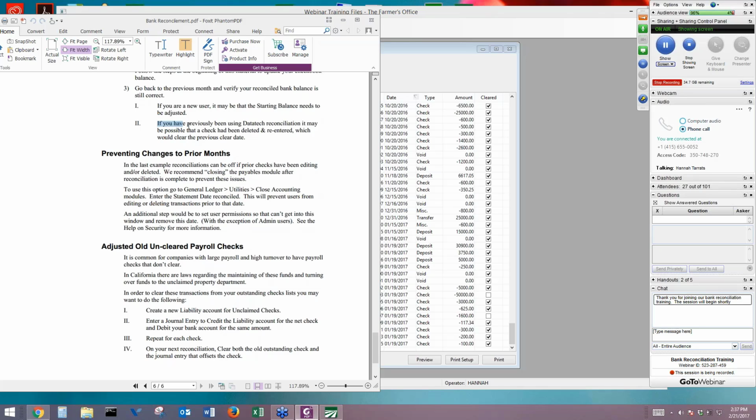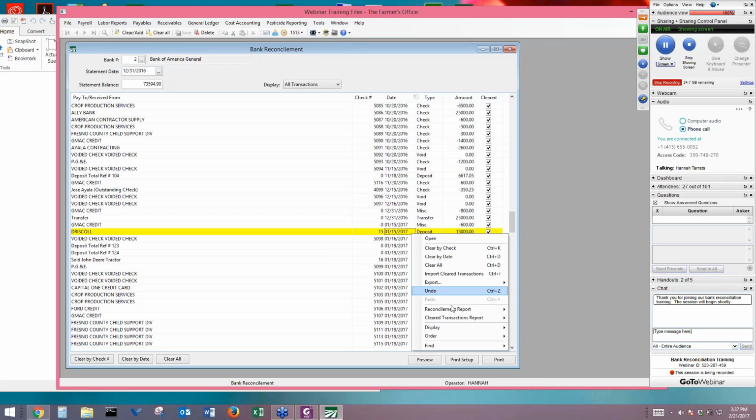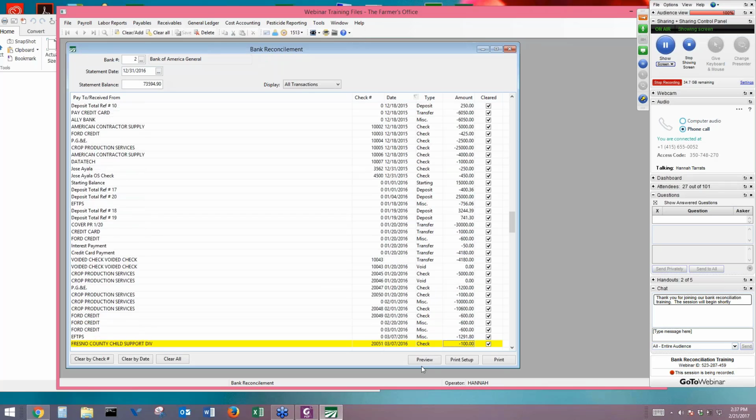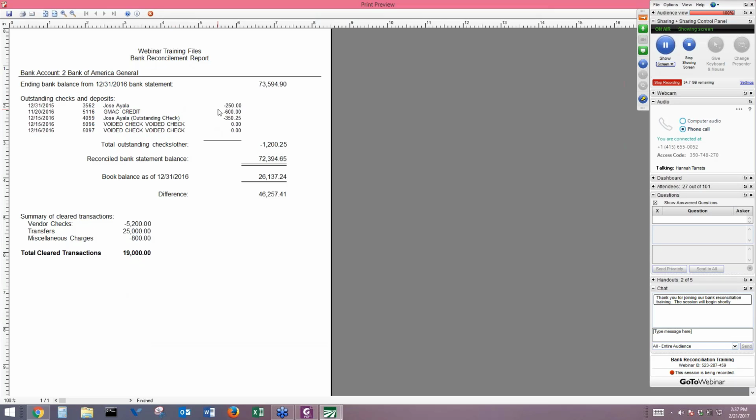So that is a case where the last thing usually that we ask you to do if you're not reconciling is go back to the previous month. And that's where keeping those reports are handy. Because we are tracking the statement date, you can go back to a prior month and rerun the reconciliation report. Of course, this isn't going to balance, but it's going to have what didn't clear, and you can make sure this matches the previous month's printed or saved report.